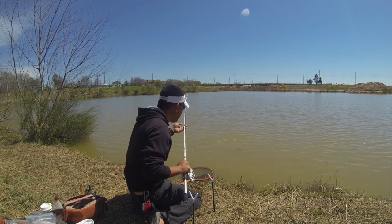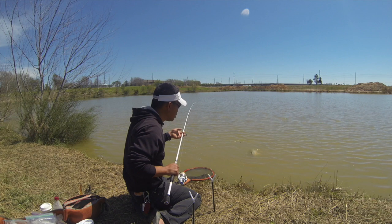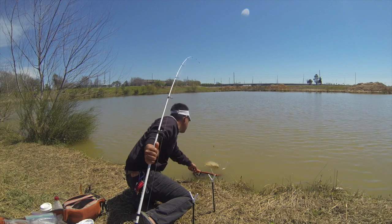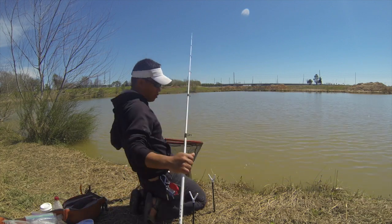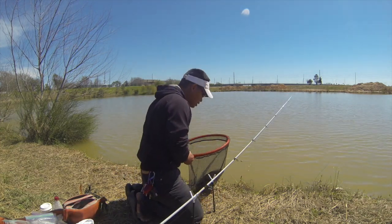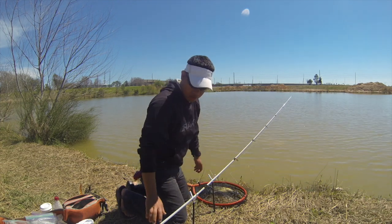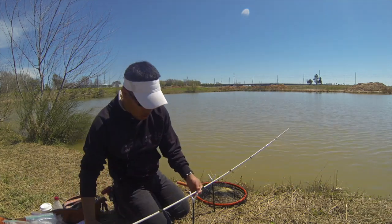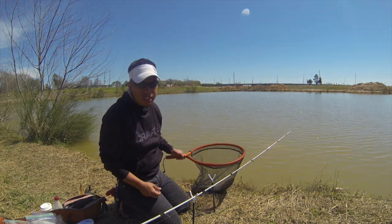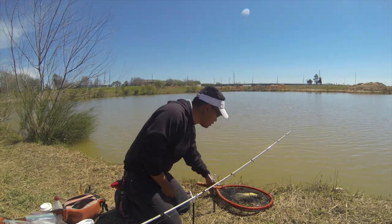I can't really use anything smaller than a size 2 hook because of how I make my bait. It's a bit softer than I would like, so I can't get enough compaction in the bait to keep a smaller hook, maybe a 2 or a 4 minimum. I tried putting on a size 6 hook. It doesn't work.